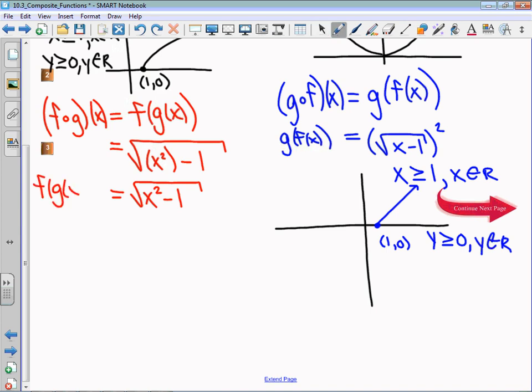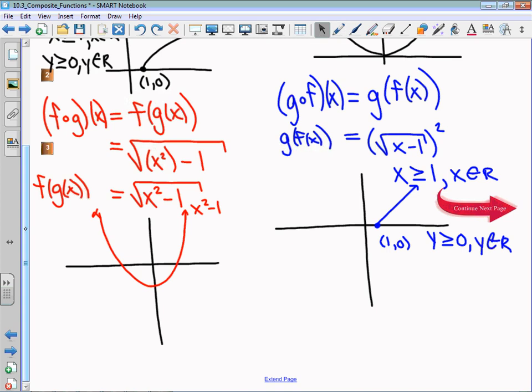I think the best way of looking at this is that we are taking the square root of the function x squared minus 1. Now, the reason I bring it up like that is because we spent time in chapter 2 talking about how to take the square root of functions. So just bear with me here. There's going to be a little bit of extra writing on this one. We are going to have this red graph, which I'm just going to write beside, is x squared minus 1, and then I'm going to take the square root of that.